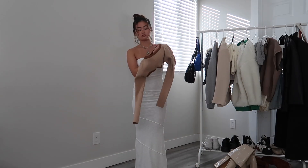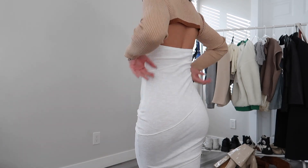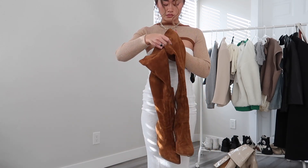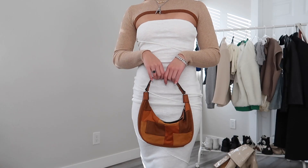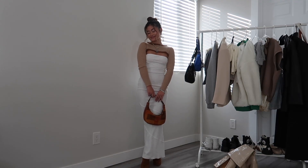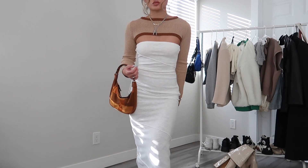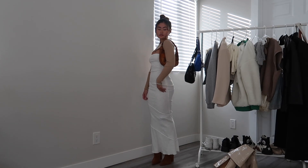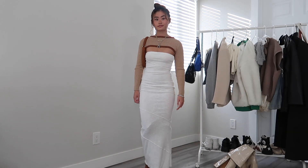Flipping back to dressy looks — this maxi dress is from Princess Polly, and I put this little shrug over it; a cover-up but with a bit of skin showing through. To top it off I wore knee-high boots — I'd recommend one that's tighter to your calf so it doesn't poke through the dress, but this one matched the shrug better so I went with it. I really love the maxi skirt and boot look; it's so easy to wear and looks great. I topped it with this unique patchwork purse. I feel very elegant in it — just trying not to get food on the white.